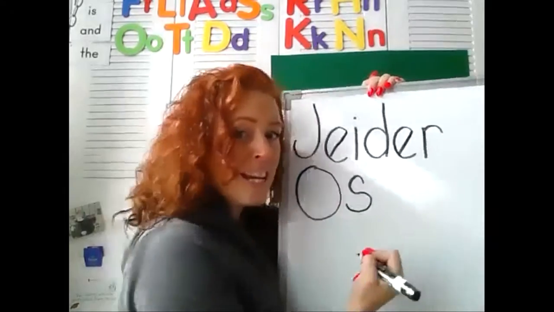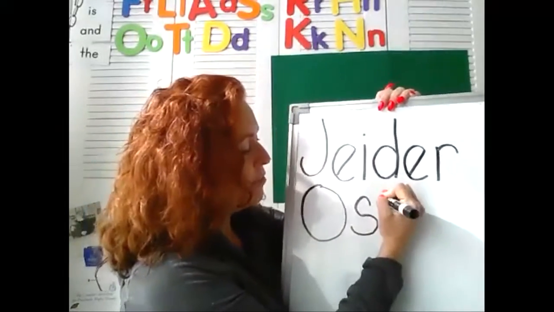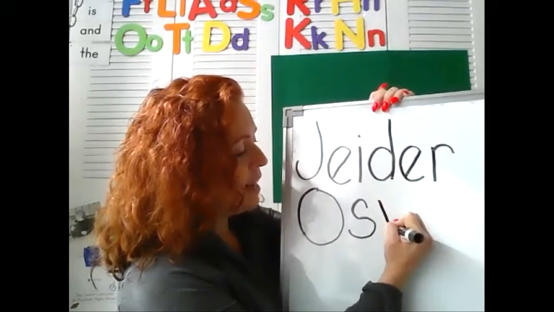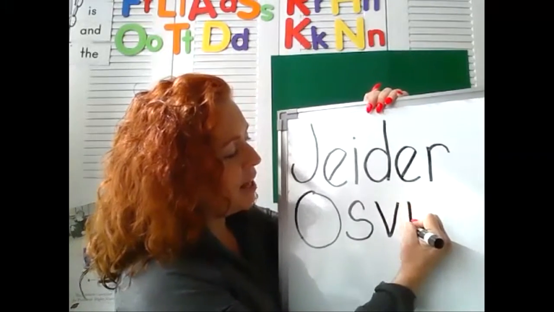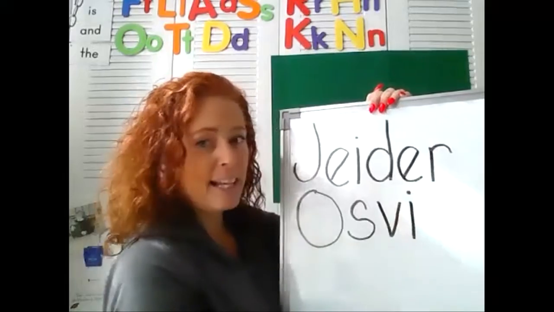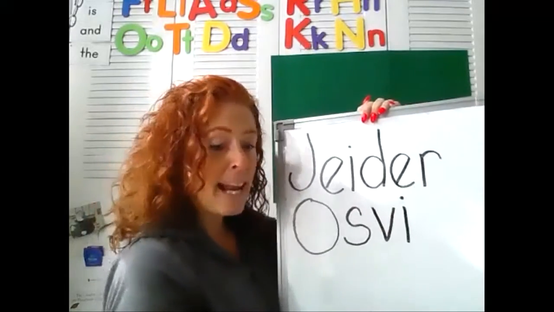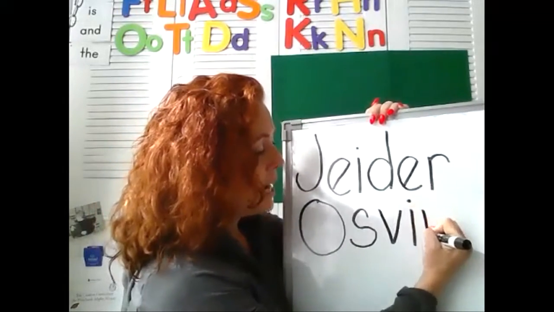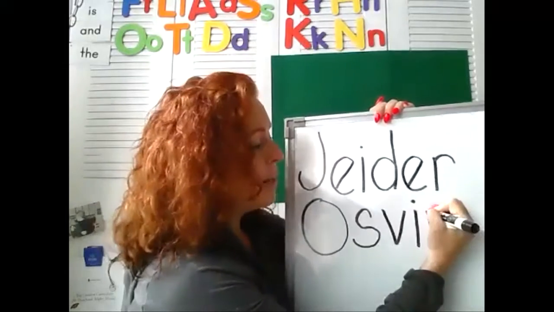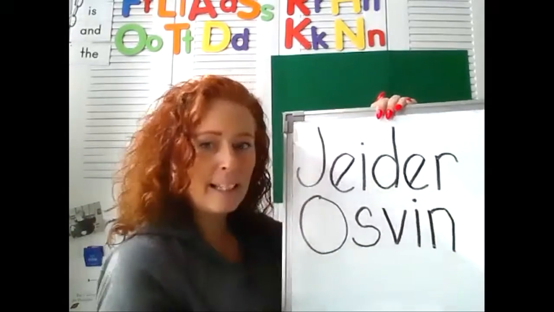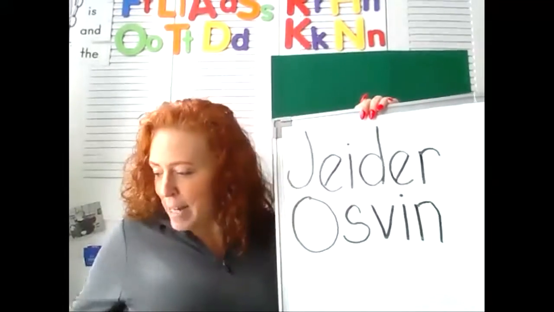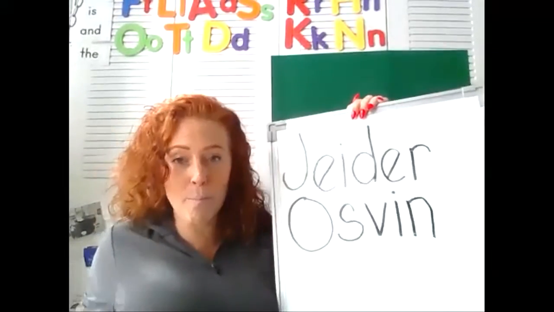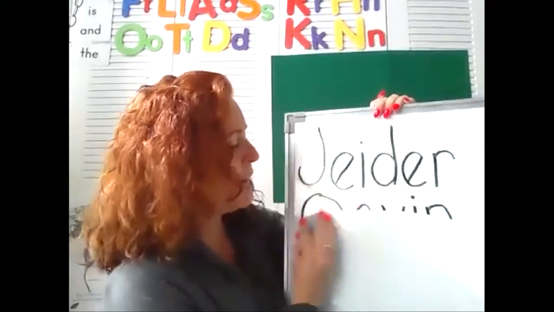And then we're going to make a V. The V goes down and then up. And then an I, which is a line that goes down with the dot again. Now we're going to make an N. So we make a line, and then we make a little half circle, whoop, like that. See? All right, hold on. Let me get my eraser so we can write some more names.